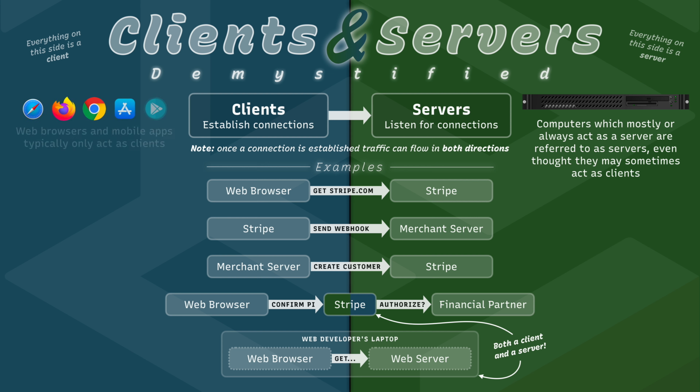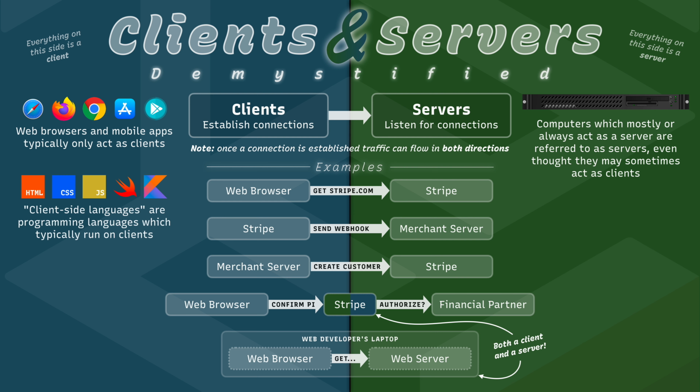There's some other interesting things to note about clients. First, web browsers and mobile apps typically act only as clients. It's technically possible for a web browser or mobile app to act as a server, but that would be an unusual edge case. The vast majority of the time, web browsers and mobile apps establish connections to servers and thus are considered clients. Second, you may have heard the term client-side languages, which refers to programming languages which are typically or mostly used on clients.